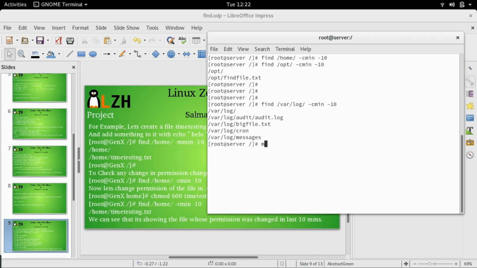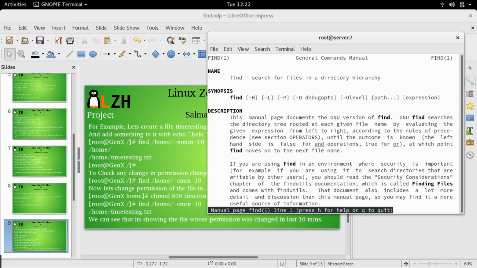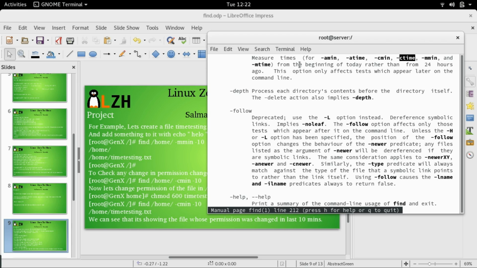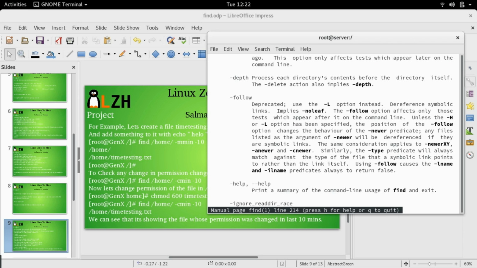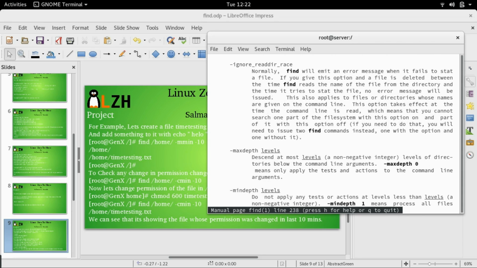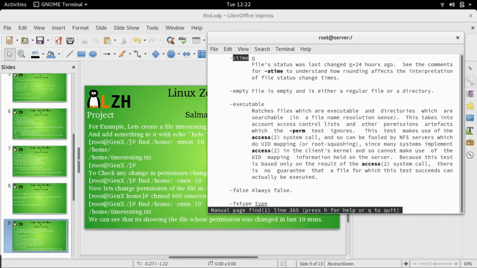Okay, so man of find and C time. C time will reveal that the file status was changed, last change, and how many hours ago.